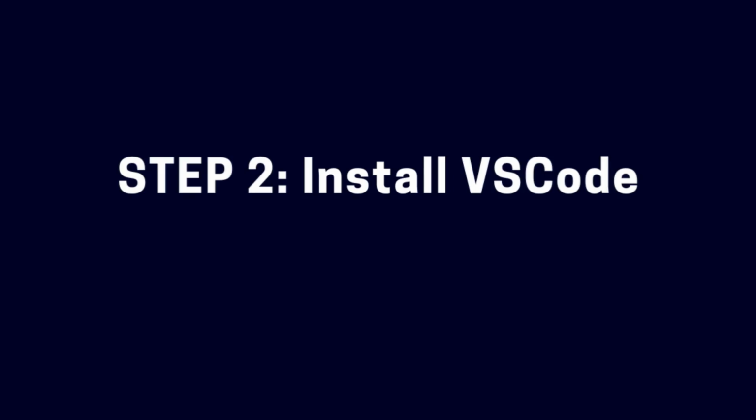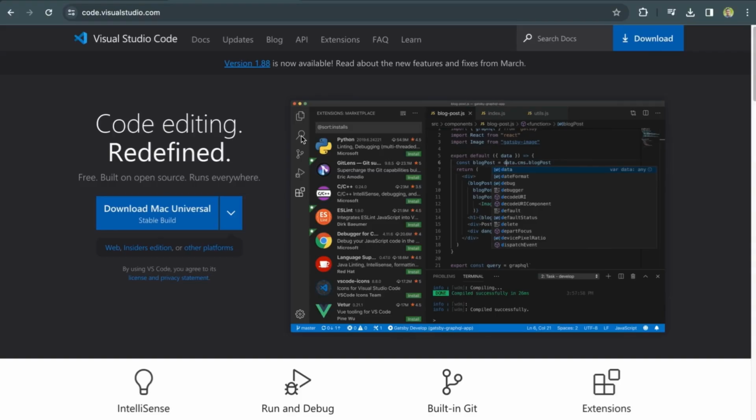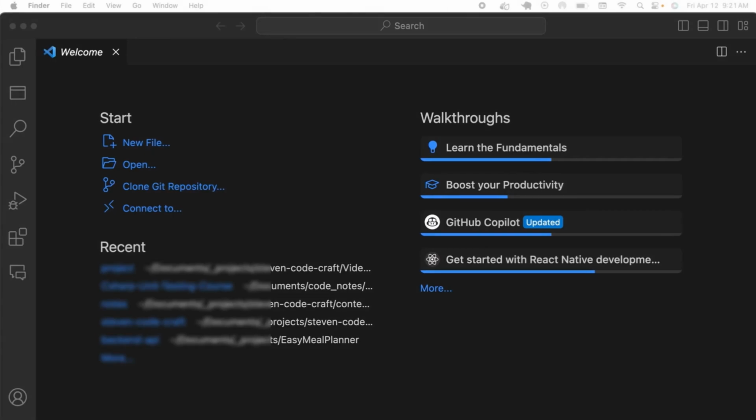Installing Visual Studio Code. Next, we'll install our IDE. Navigate to code.visualstudio.com in your web browser. Click the download button for your operating system. VS Code is available for Windows, Mac, and Linux. After downloading, run the installer. Like with Node.js, the default installation options will work perfectly for our purposes. Now once you have installed both Node.js and Visual Studio Code, click to open up VS Code.